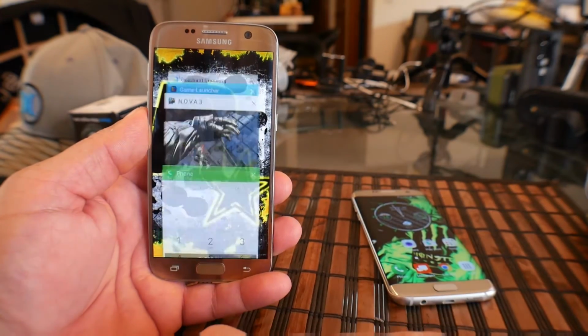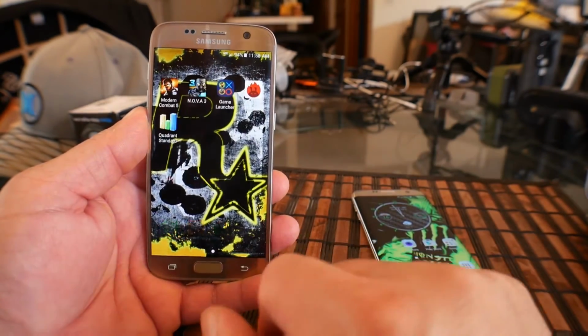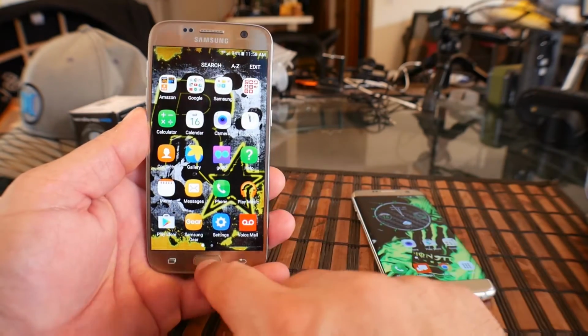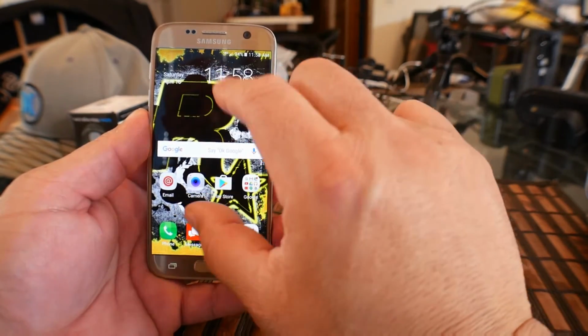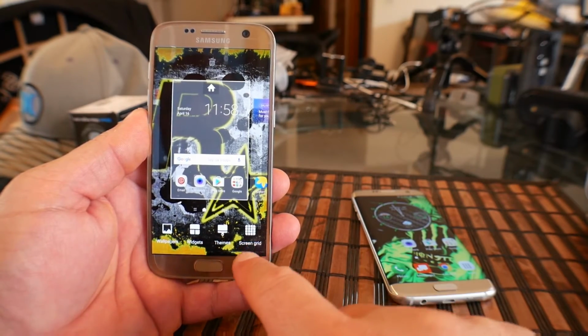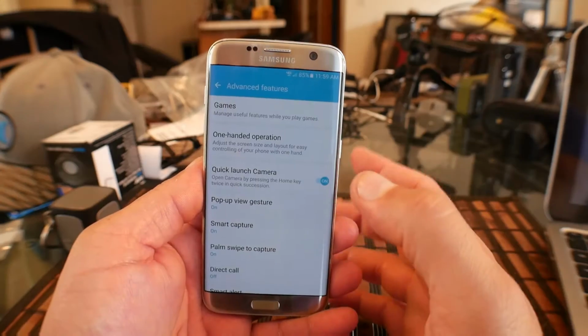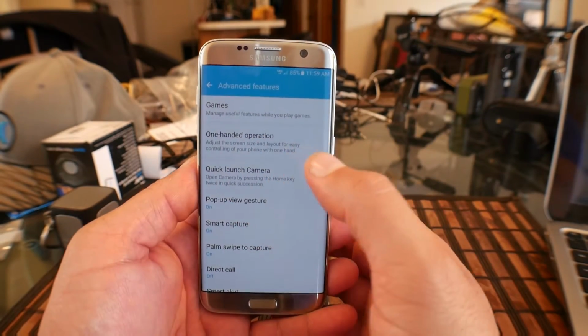Here's a look at the recent applications on the S7. Here's a look at the app drawer. And you can pinch like this and basically get access to wallpapers, widgets, themes, change the grid size, or add more screens. So another cool thing that the phone offers is the one-handed operation.